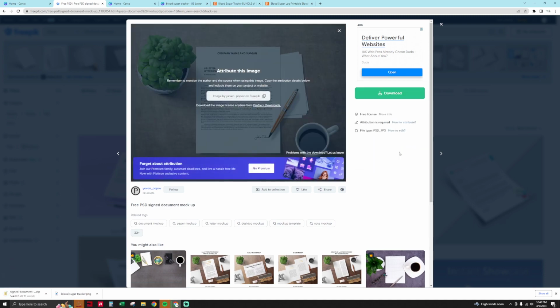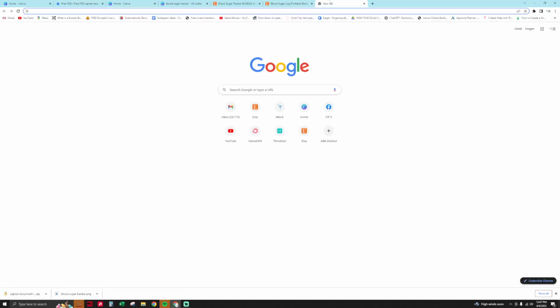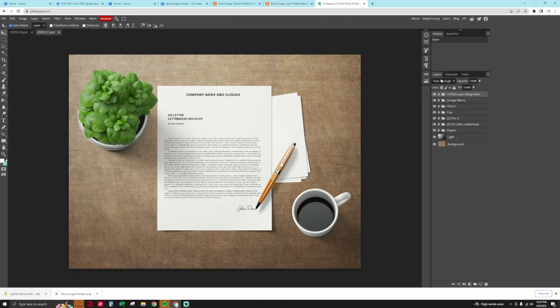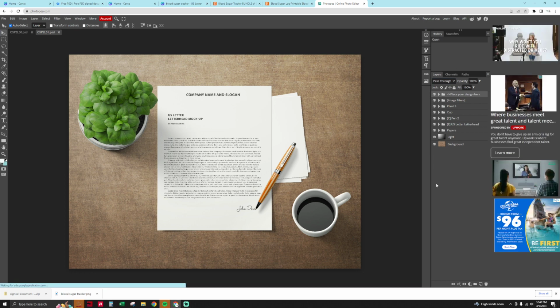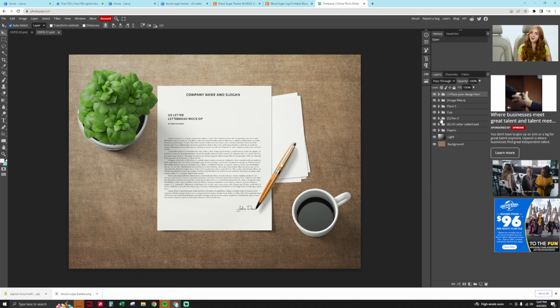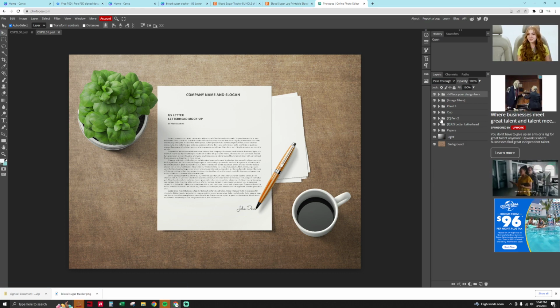And so you want to keep that file as a zipped file. You'll see that it's downloaded in the corner here as a zip file. And you're going to want to keep that as a zip file because you're going to be importing that into Photopea just like that. So now we're going to go to Photopea. And then we're going to drag and drop that zip file into Photopea. And it takes a minute. You can see it's loading. So then you see on the side here, on this side ribbon, that there's all these different folders and such that you can use to create your mockup.